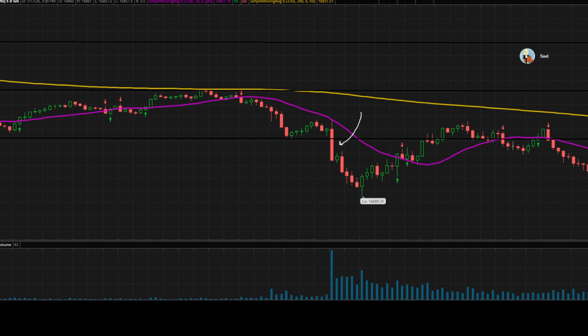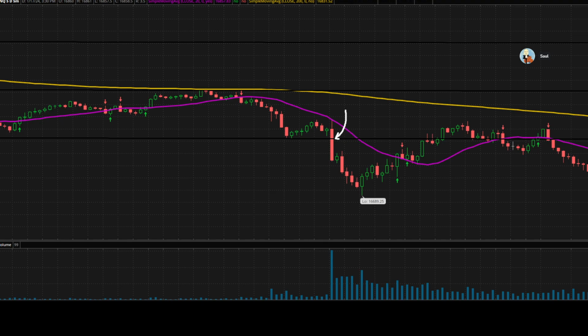Whoops, why did my drawing tool go so small? I get into the trade when I did. The trade doesn't work and it starts to go against me. I've got a couple of options here. If I get into the futures play on the breakdown, on the first initial move, I've got a couple of things to do if it starts to go against me.